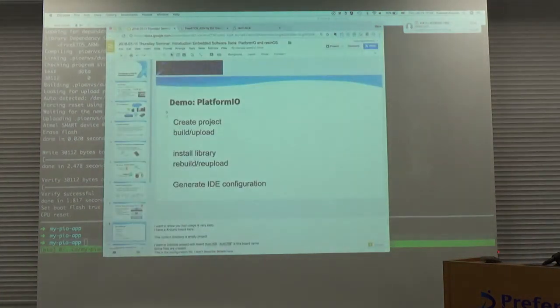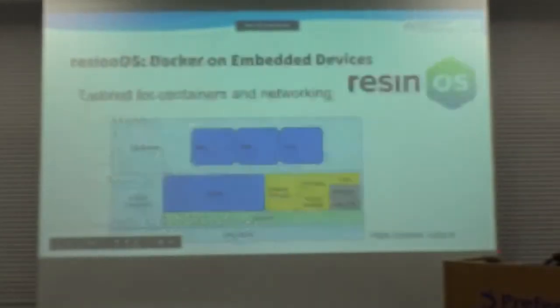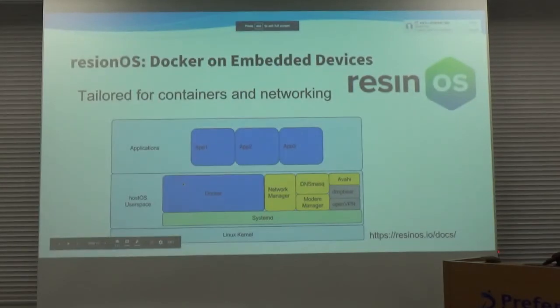Then, going back to the presentation. Next, I want to explain resinOS. That is Docker for embedded programming.